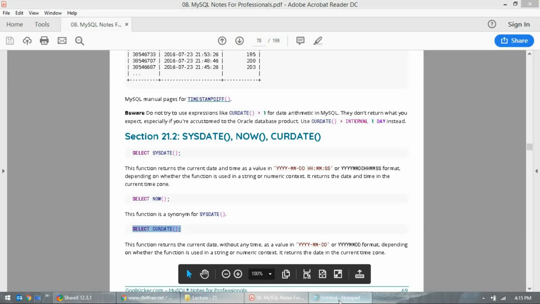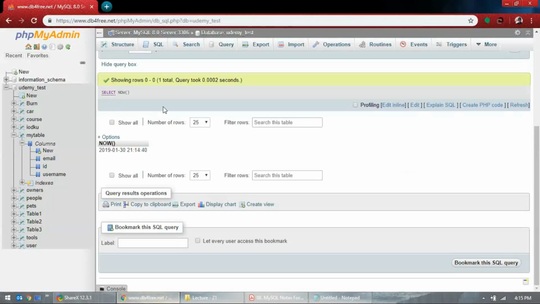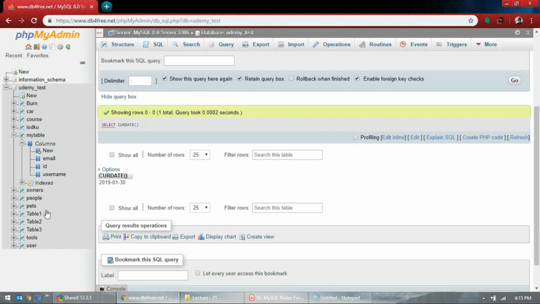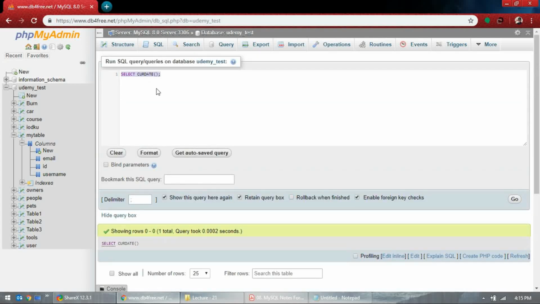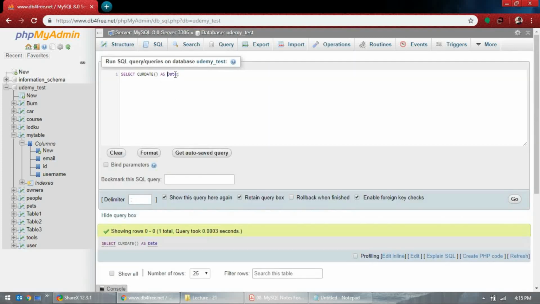Select curdate. Okay, we'll find out what that function is all about. So if you don't know the date, you can also do that in MySQL. MySQL does that for you. You can do pretty much a lot of things. This gives year, month, and date. Okay, curdate gives that, and you can change it with an alias as date. This doesn't work. Okay, 2019 130. So date is actually a function, so we cannot use it like this, but still it's working.